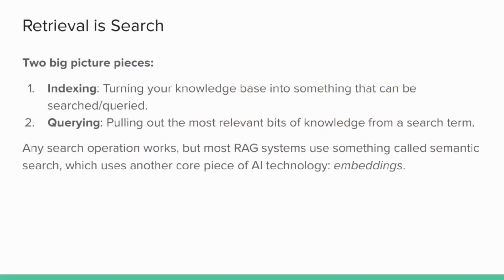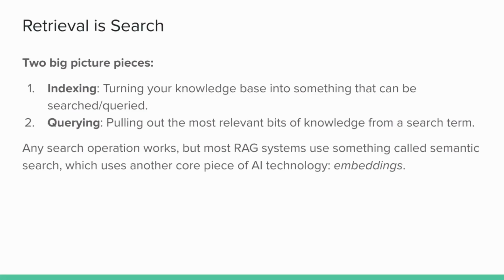You can use whatever search operation you want in here. If you've played with Bard or with Bing, when those systems are giving you an AI answer, they're using their own Bing search or Google search, and they're going and getting the websites. They're basically doing RAG and then answering based on the websites. When you're building these things yourselves, you're often doing it on a much smaller knowledge base, and you're not using Bard or Bing or Google.